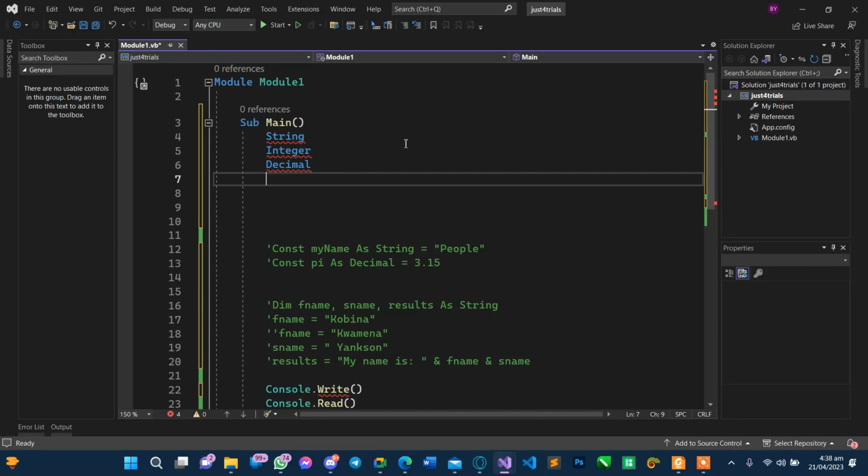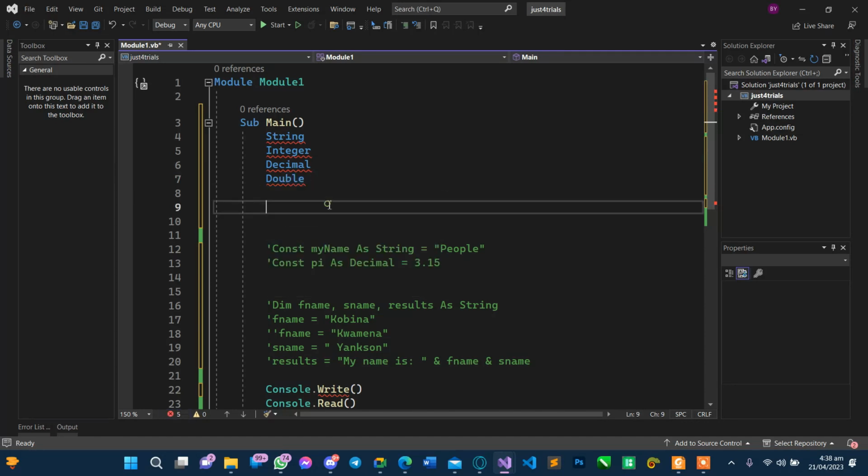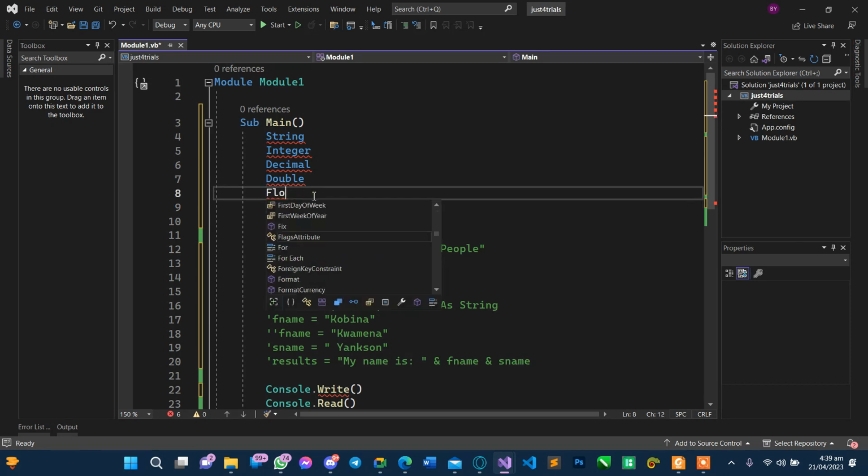There is also another type of data. Decimals, when you were in school, you all know decimals, point something. But there is another type of data that takes both decimals and integers, and they are 2. You can use the double. We have double. Double takes everything. It's like an animal that can eat anything that you give it. And the same thing goes with float. Float doesn't work in here.